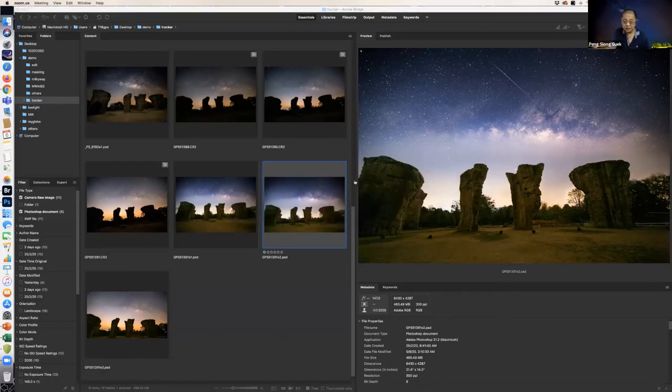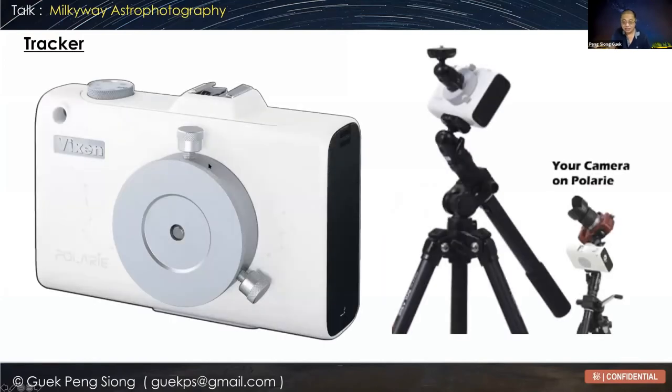This tracker is the most affordable and smallest in the market. You also need to buy the compass which fits on top of the horseshoe, and optionally a scope to help you find north — so there are a few accessories to buy with it. You don't need to get it for beginners — it's more for advanced astrophotography. When starting off, basic equipment will do: a wide-angle lens, a good tripod, and a camera — whether DSLR or mirrorless.